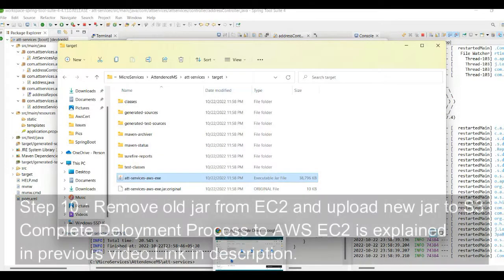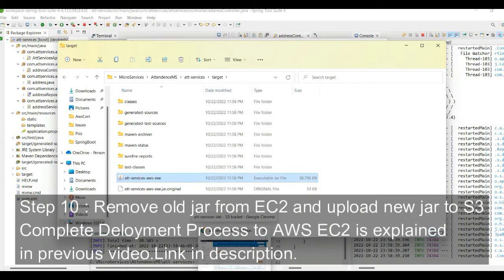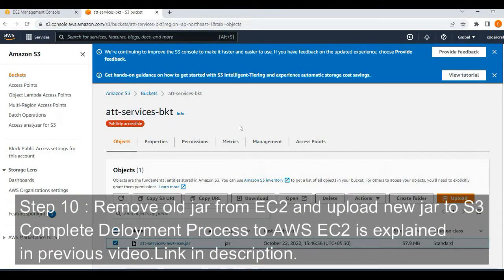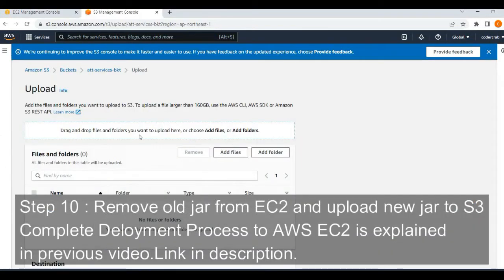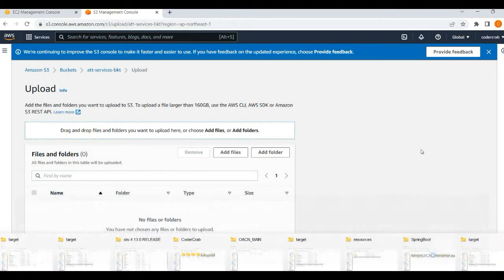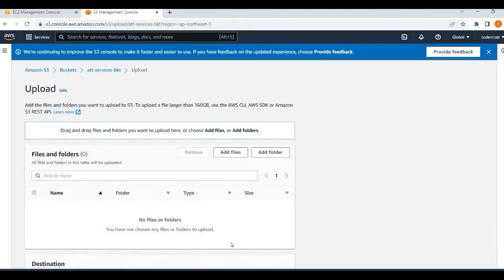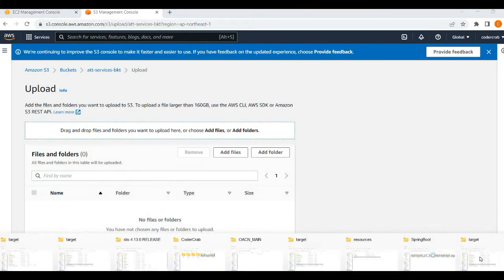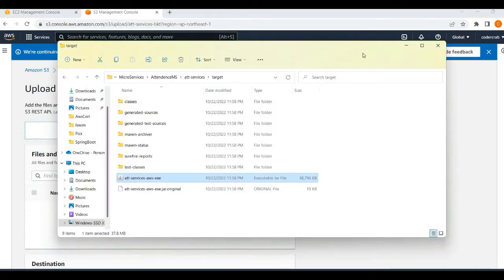So now I'll come here to my S3 and click on upload. Here I need to drag and drop it from my target folder.